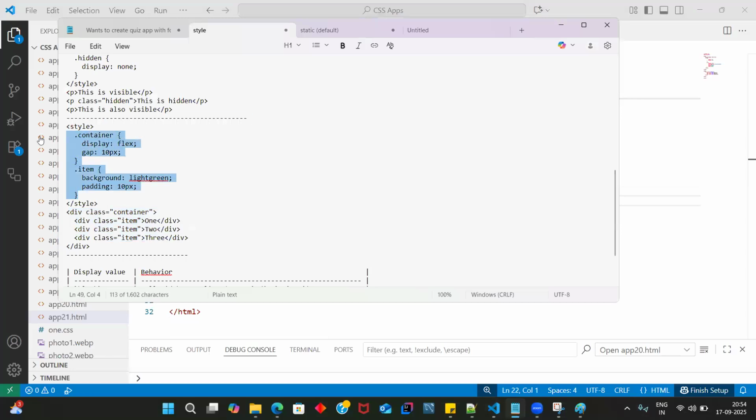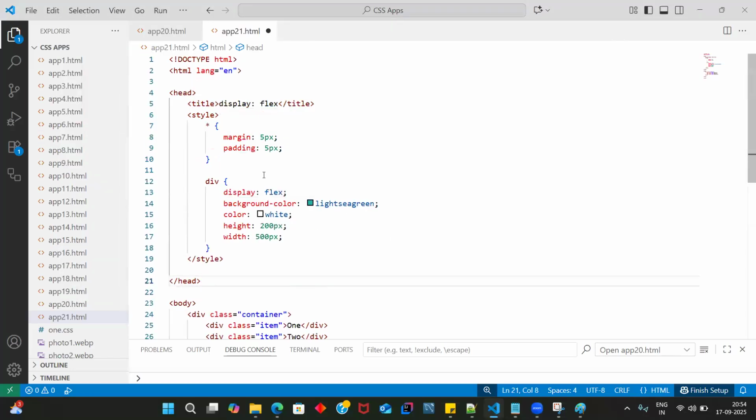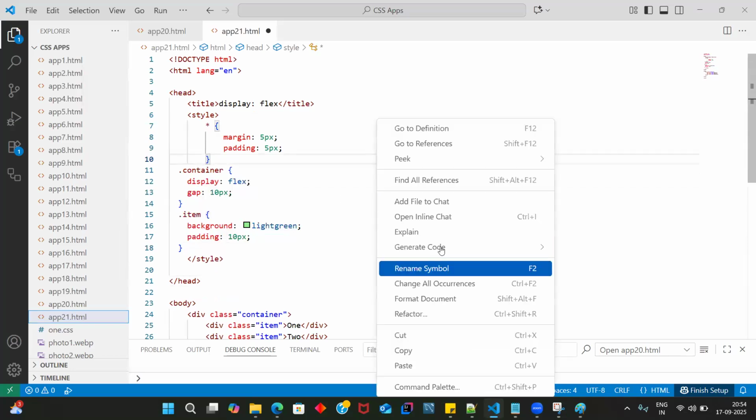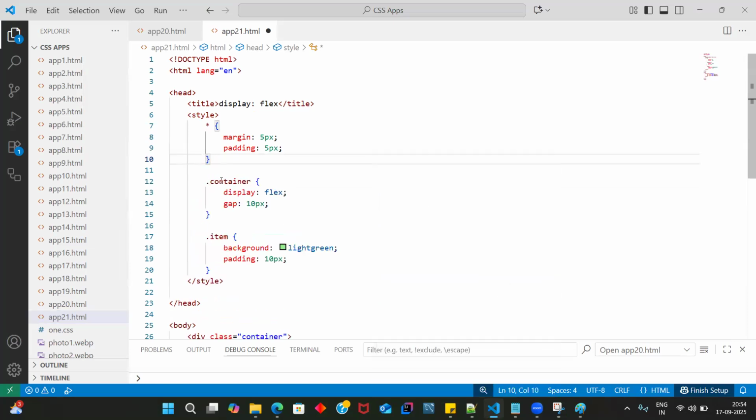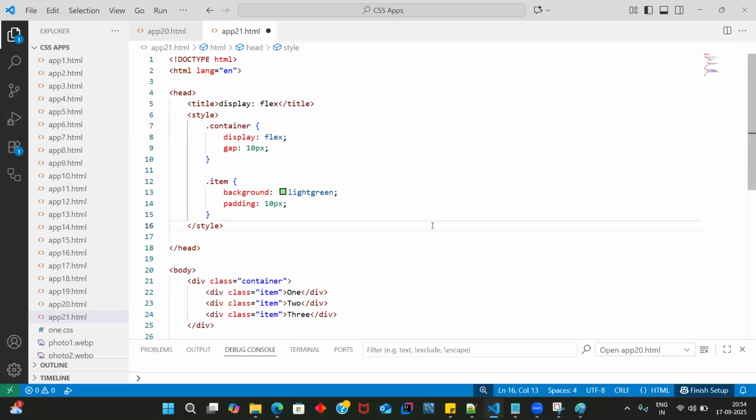This is my style. What is this dot? Dot means class selector. I took one class, and the class name is content.